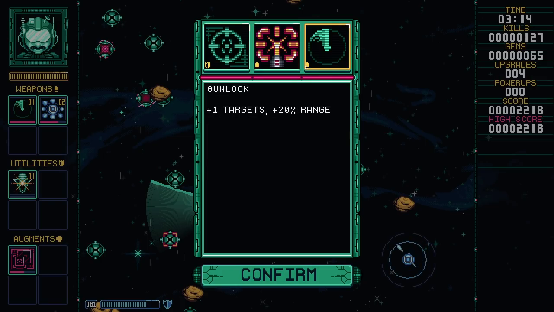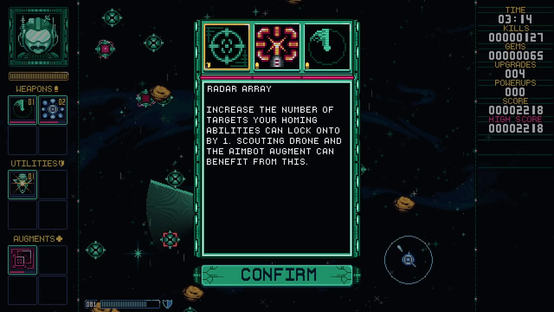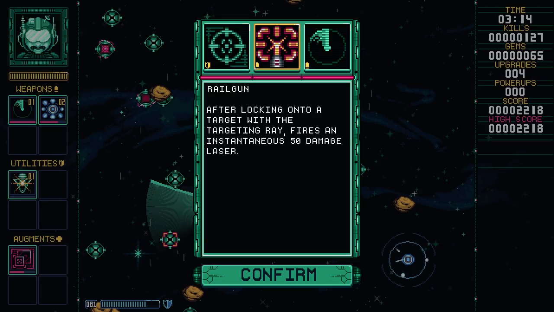Gunlock, plus one target, plus 20% range. Ooh. That is kind of nice. Extra range on the AoE of the sweep. Radar array, increase the number of targets your homing abilities can lock onto by one. Scouting drone and aimbot augment can affect from this. I feel like I don't really need that right now. I'm not really targeting more than our limit right now, I don't think.